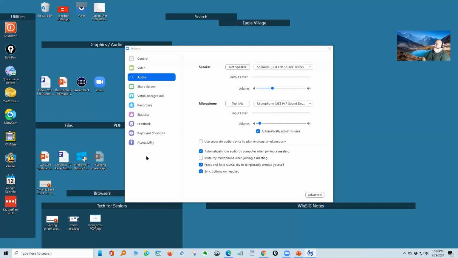If you have the Zoom client on your computer and you start the Zoom client, there are settings on that. And that's why I always start the Zoom settings, because I can go in and make sure my virtual background is what I want and my audio and video testing is what I want. And I don't have to get into the meeting to determine I have a problem or I don't have the right mic.